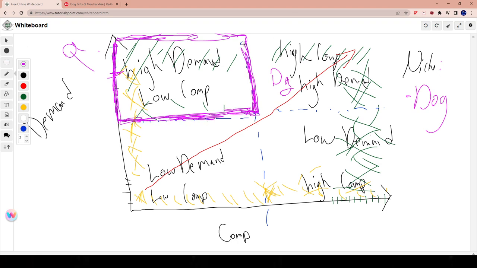Let's compare it to the opposite, its cousin right here, which is low demand but high competition. And this is the devil, okay? The reason I call this the devil is because I'm going to wrap this around in red here. Believe it or not, there's a lot of people that enter markets like these. And this is exactly what you do not want: high competition but low demand.